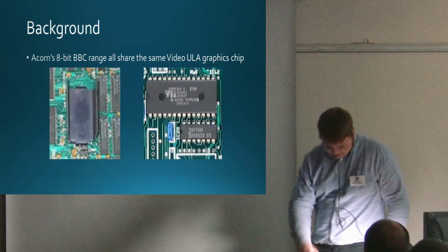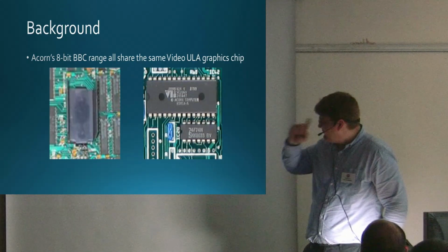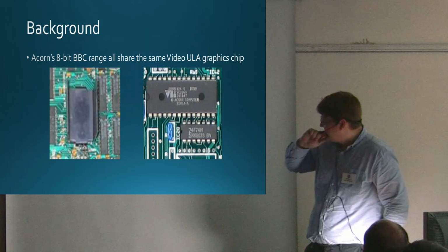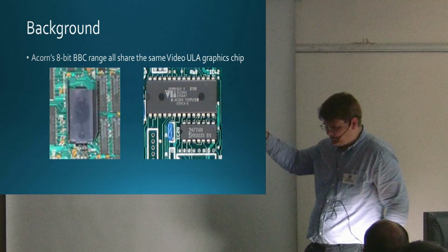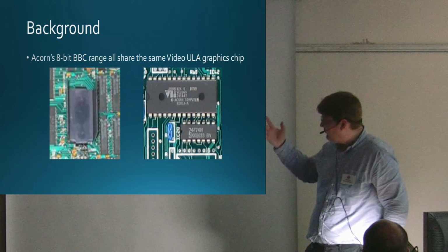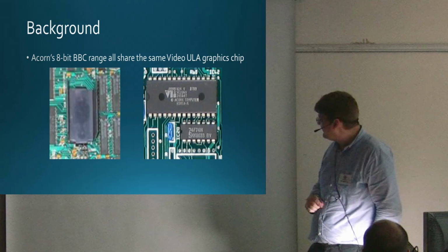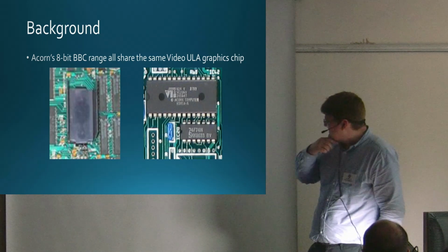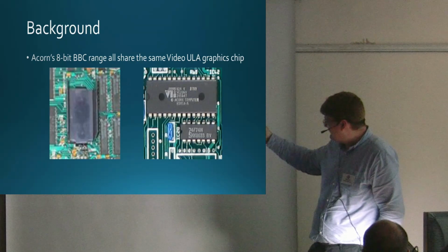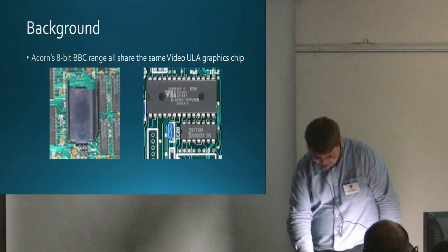It looked like this. The one on the left is from my BBC B. It's the one with the heatsink. That was made by Ferranti, a custom ULA, and there was an error in the mask and it ran hot, so it had that big fat heatsink on. I think I've seen some with massive heatsinks. The second picture is from a BBC Master. It's essentially the same chip, but this version was made by VLSI and it didn't have the problem. But in terms of capability, it's the same chip.